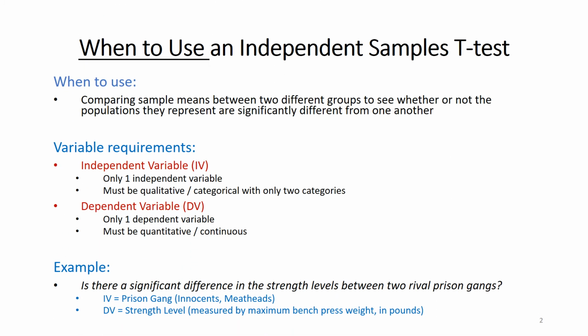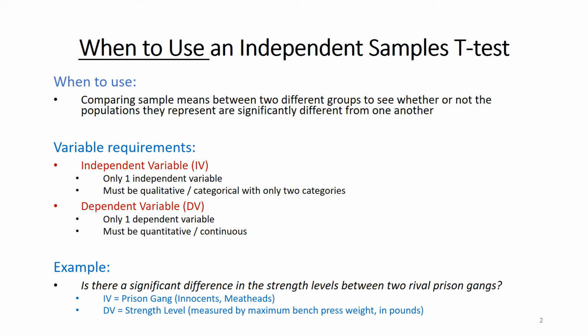So when do we use an independent samples t-test? Well, as you may recall from our previous lecture, the t-test is an inferential statistics test that we use when we only have access to sample data, and at the crux of it, we're looking to compare two groups. So for all t-tests, you're going to see this underlying notion of comparing two groups. So let's take a look at when to use.